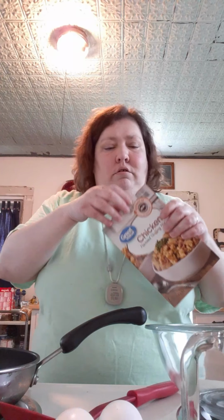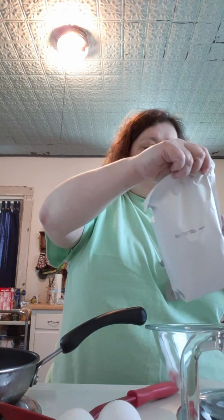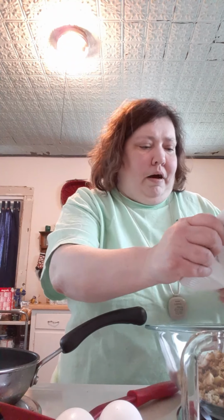And while that is cooking, we are going to open this box of chicken stuffing. Now, the chicken stuffing, y'all just saw that I got this morning at the food pantry. So, we know where this comes from. So, there's the stuffing. I'm going to grab a knife over here and open it. So, open the bag with the stuffing in there. And we're just going to dump that into the bowl here. Make sure you get all your stuffing out of the little bag here.